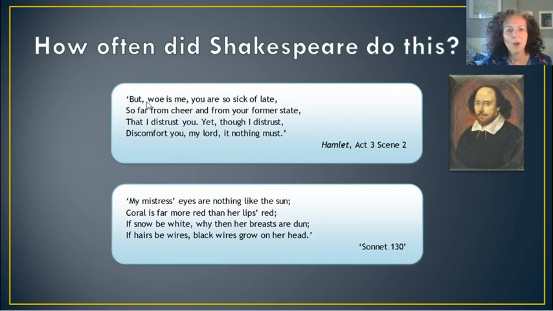Here we go. But woe is me, you are so sick of late, so far from cheer and from your former state, that I distrust you, yet though I distrust, discomfort you, my lord, it nothing must. Ooh. So in some of his plays, some of the characters speak in iambic pentameter.